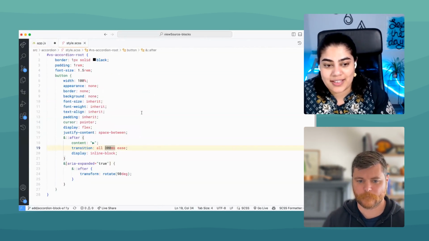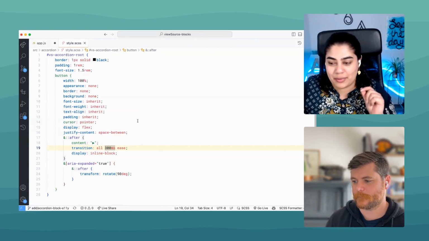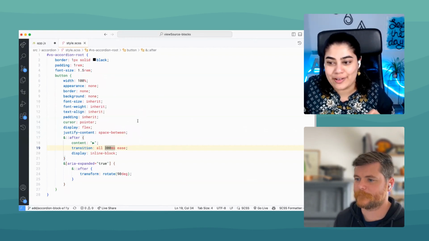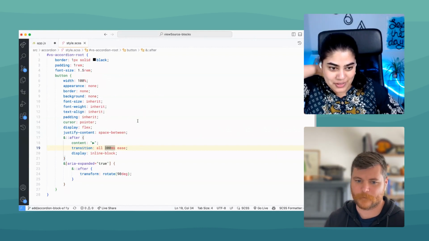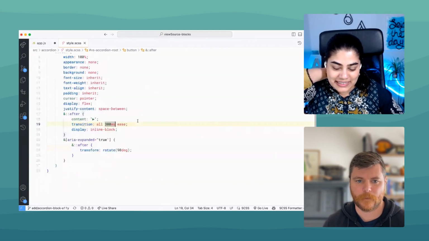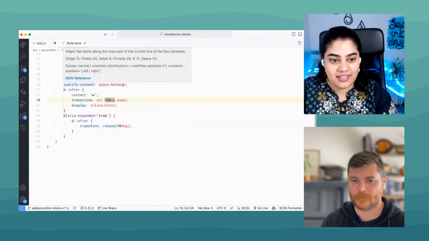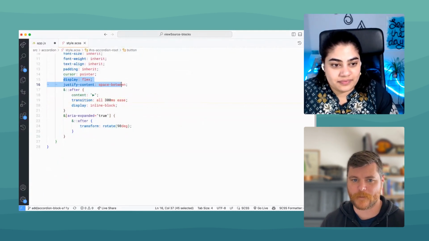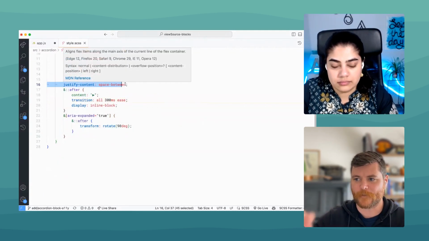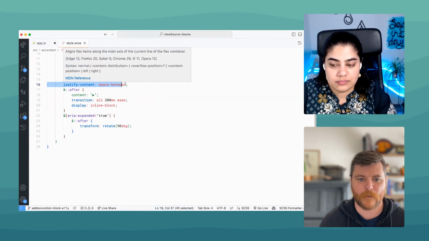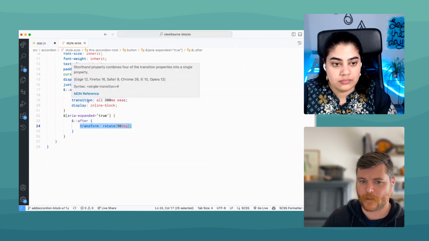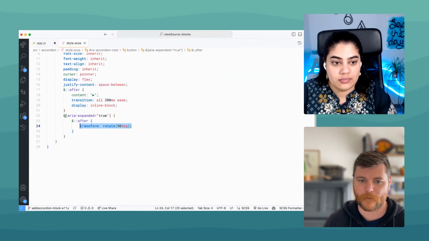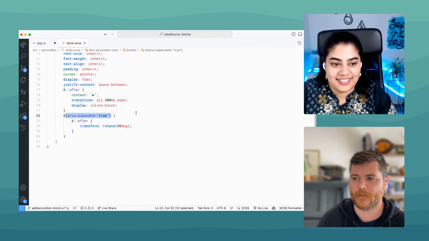So that's a good tip, because we always have some sort of plus or minus or a triangle going on in there. So I like the idea that you would just do it in a pseudo element, keep it nice and clean inside the HTML. And I just display flex the button so it puts it nicely. I didn't have to absolute position or do anything like that. When it's clicked, we have a little transform rotation on it, and this guy right here is actually one of my favorite things.